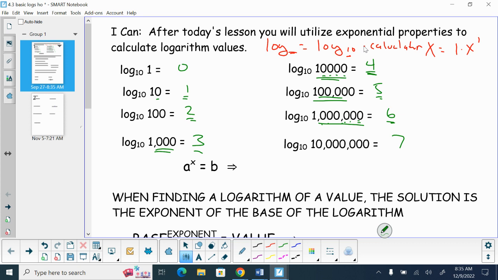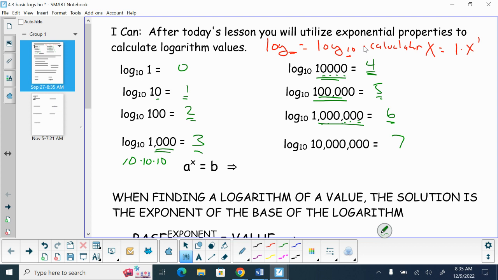Well, every time we multiply by 10, what are we adding to our number? A 0. So when we multiply by 10, we add a 0. So this means I've multiplied 10 times 10 times 10, because I multiply by 3 zeros there. Give me 3 zeros here. 1 times 1 times 1 gives me the 1.